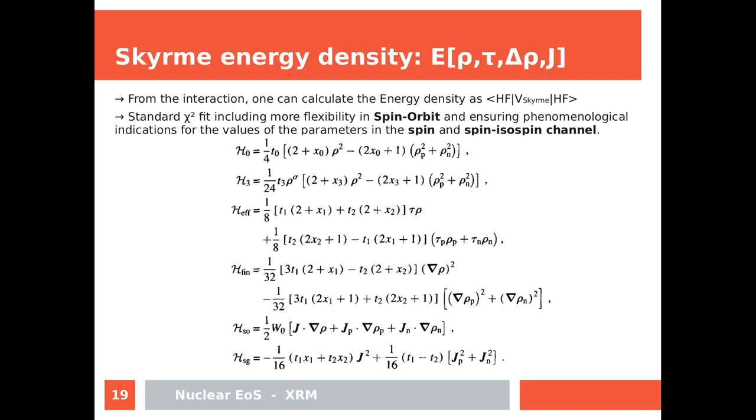After you take the Hartree-Fock expectation value of the interaction I just showed before, you get this, and this is the energy density functional. It depends, as you see, on different densities. So you can also generalize the density functional theory, or your functional, to depend not only on the baryon density, but also on the kinetic energy density, on the derivatives of your density, and also, for example, on this J, which is the spin current. Since we have particles with spin and they can couple, it is important also to introduce this other density, but the theory works the same and everything is valid. So you have already seen the shape of this functional, which is kind of complicated, but analytical, and very simple in reality.